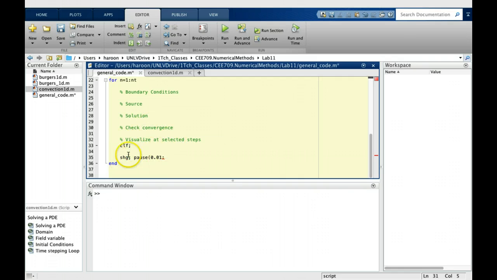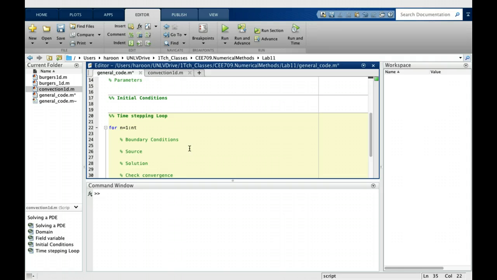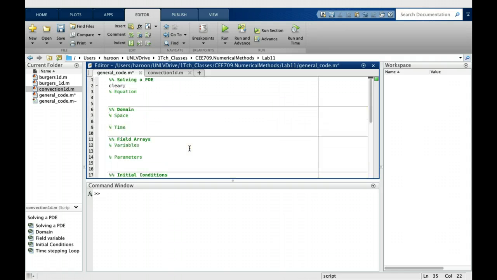We may not want to visualize at every step because things might be too slow in that case. But within this step, we always clear the screen or the figure, put in some display commands, show graphics, and then pause for a little bit to view the figure.